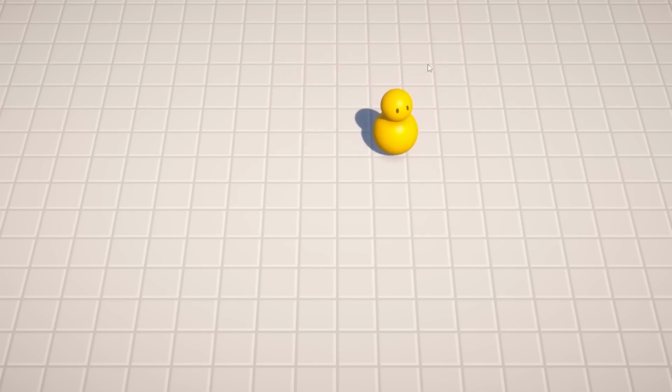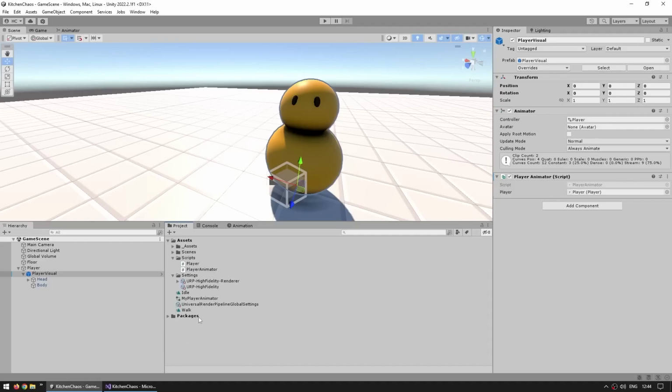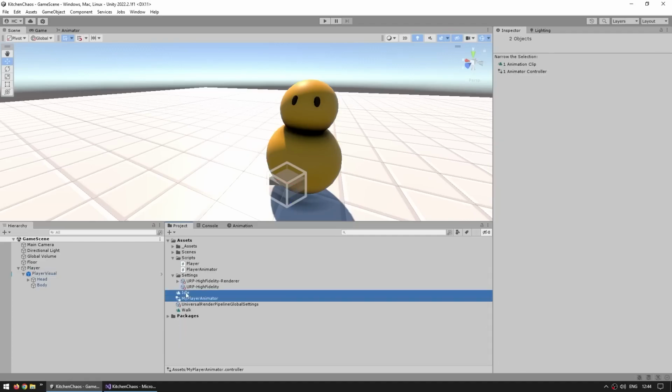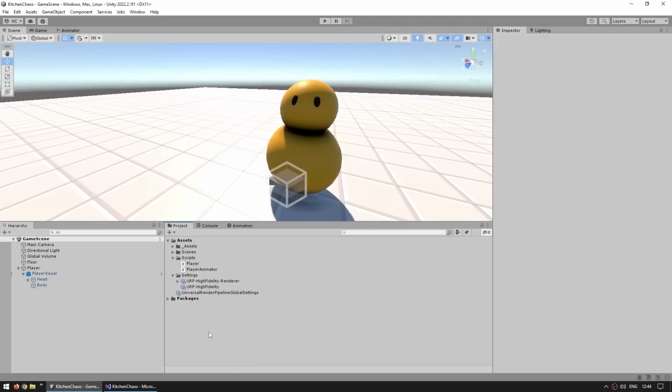All right, awesome. So like I said, if you want, feel free to make your own animations or use the ones that I've included. For me, I'm going to be using these ones. So the ones that we made just for learning, which I created down here, so the my player animator and these animations, I'm just going to delete these just to keep the project clean. So just delete and just like that. Okay, so now that we have our character fully working, let's quickly handle our camera.